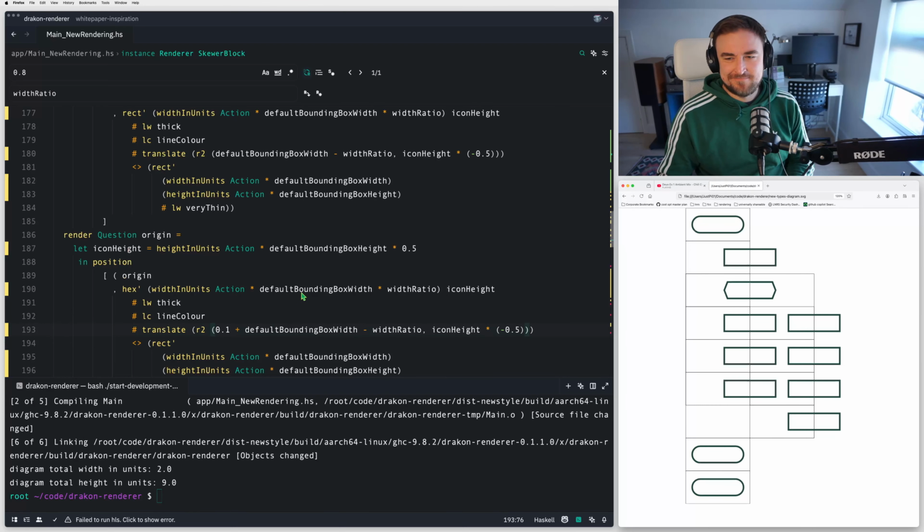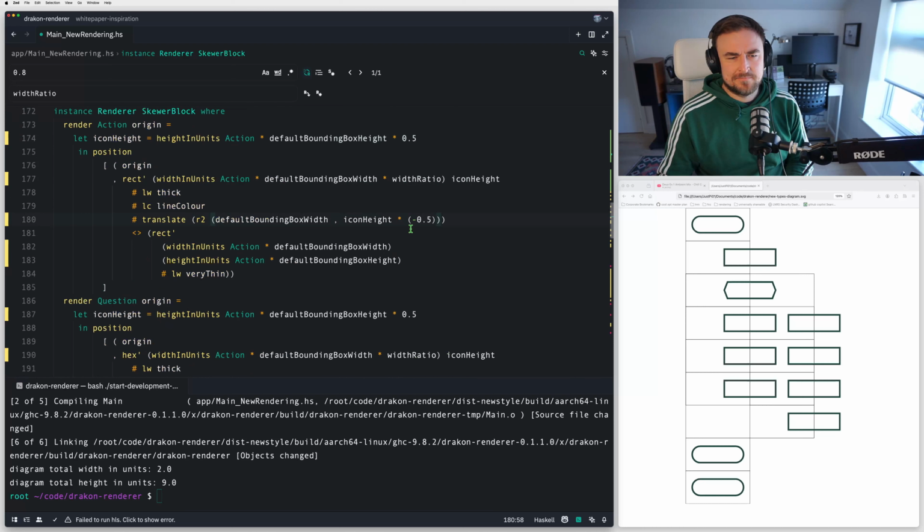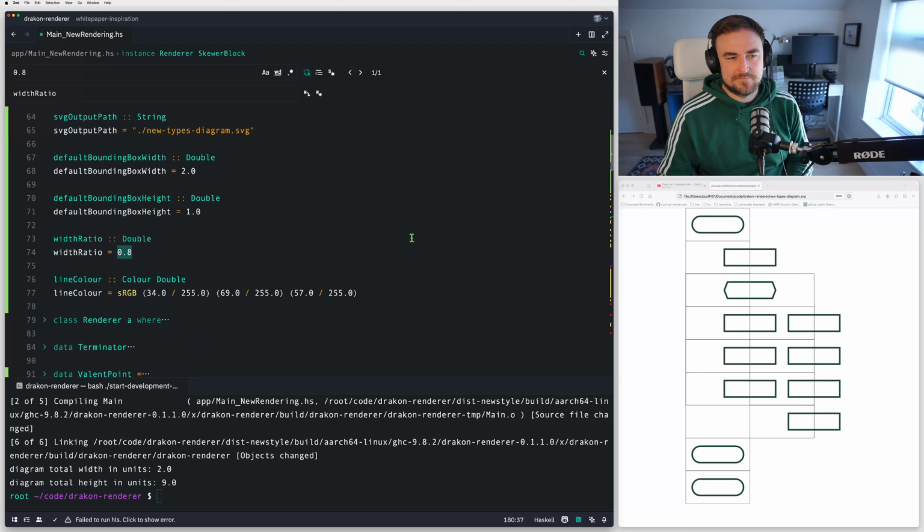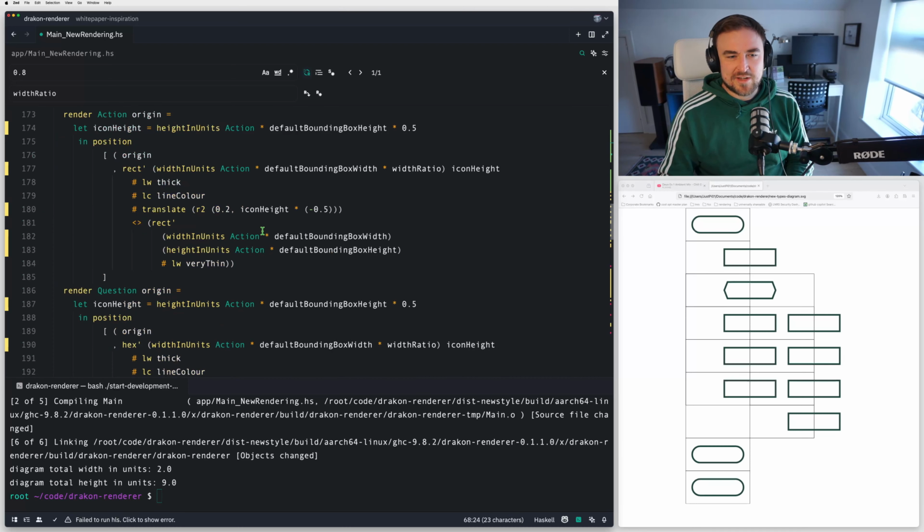No. It's a 2, okay. I called it ratio myself. So it should be this times the ratio divided by 2.